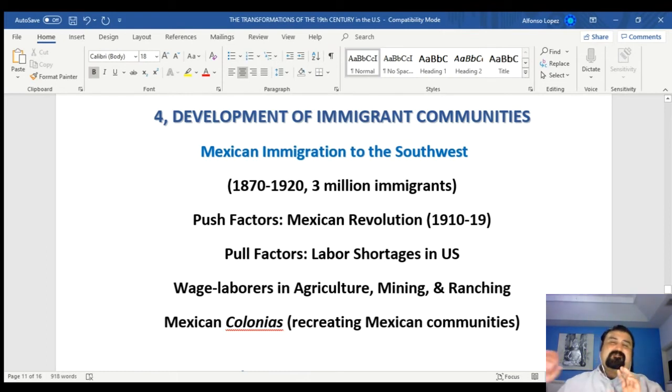Just like we looked at the North, for example, the Northeast and the Midwest, there was an influx of immigrants coming from Southeastern European countries into those cities up in the North. We saw that in the first session. Likewise, what we're going to see here in the West is that there is also going to be an influx of immigrant groups coming into certain areas of the West, which will also develop, in many cases, the Western territories in the formation of communities.